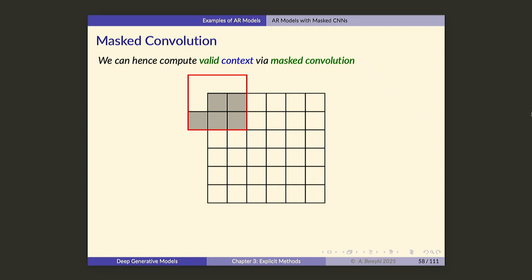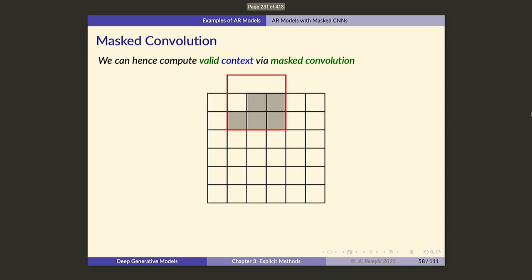Now, when I am at the first pixel, I am computing the distribution. What is going to show up after doing the convolution? What's going to be the output of this convolution in this image? 0, right? I'm conditioning on nothing because this is the first pixel. Then you go for the second pixel. The pixel itself, the one next to it, which is the third pixel, and anything below are masked. So the output of the convolution depends only on the first pixel, and whatever distribution you compute is conditioned on the first pixel. You are computing the distribution of the second pixel given the first pixel, so it's just fitting the autoregressive form.